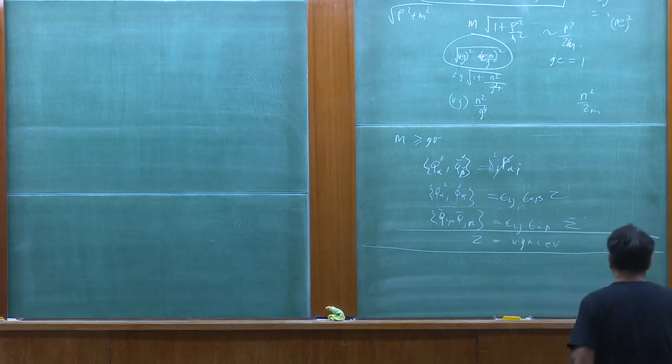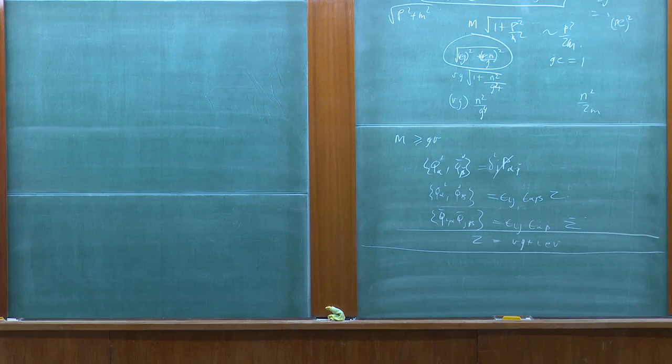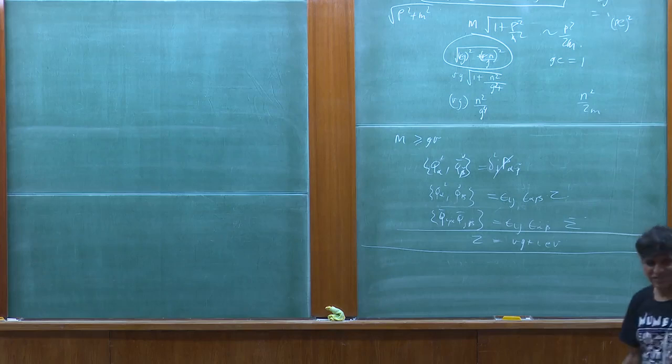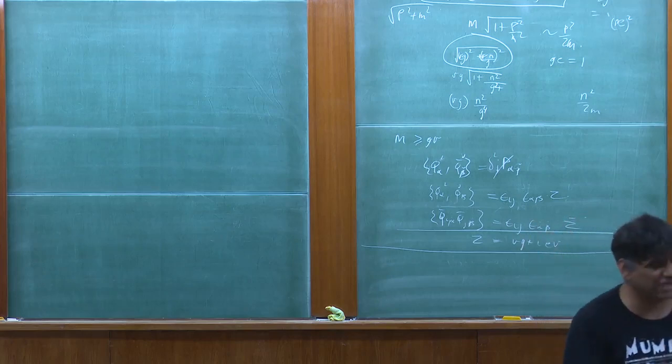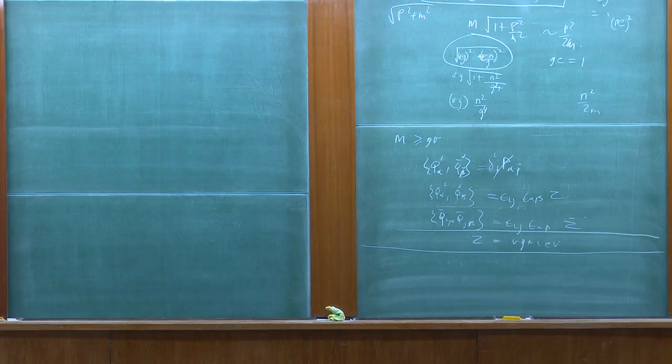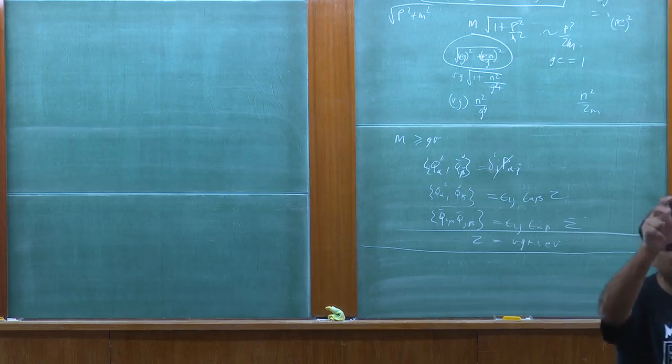Well, that's sort of clear. When can you do this collective coordinate kind of thing? It's only when you can think of the new solution as a small perturbation around the old solution. But look at the mass of the new solution. The mass of the new solution is the square root of g squared v squared plus e squared Q squared. So let's say you have magnetic charge 1 and electric charge 1, it would be the square root of g squared v squared plus v squared by g squared.